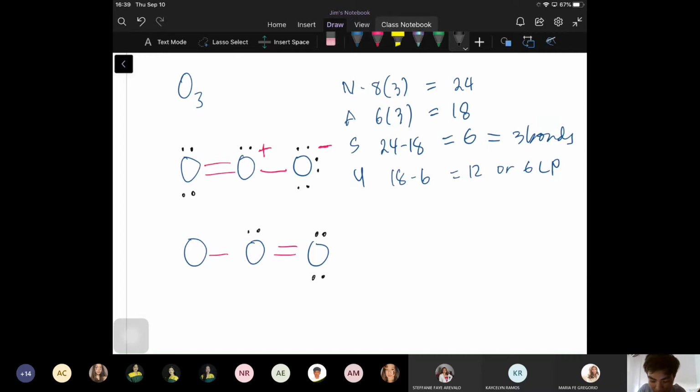Sir, that looks the same. You just flipped it. Not really. The double bond, instead of being on the left, can be on the right. So, these two molecules are equivalent. When we say equivalent, they are similar. So where do they differ? In the location of the double bond. Initially, our double bond is located on the left side, but now it is on the right side.